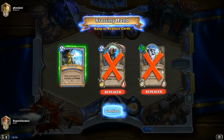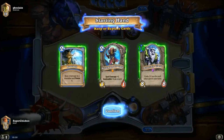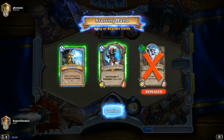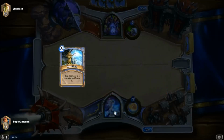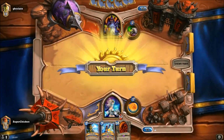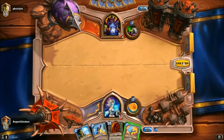I'm gonna get rid of these, or actually quite possibly keep the Mountain Giant. It really depends what the Warlock is doing, I think. Playing a turn 5 Mountain Giant is pretty rad, but I get the feeling that if he is an aggro Warlock, I'll be playing spells like Frostbolt, and I won't be getting a turn 5 Mountain Giant anyway, and for that reason I'm going to get rid of it. That seems like good logic to me. Yeah, if you're forced to interact with them, you're not going to be getting that turn 5 Mountain Giant, but if they want to sit around and not do a lot, you can just drop that Giant in their lap, and then they can just deal with it.